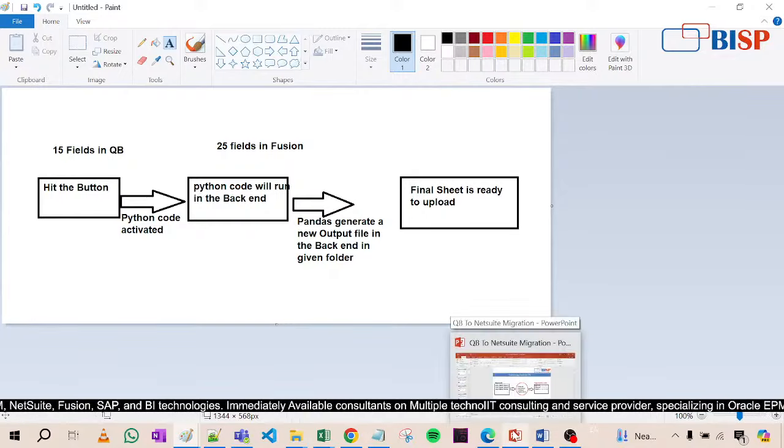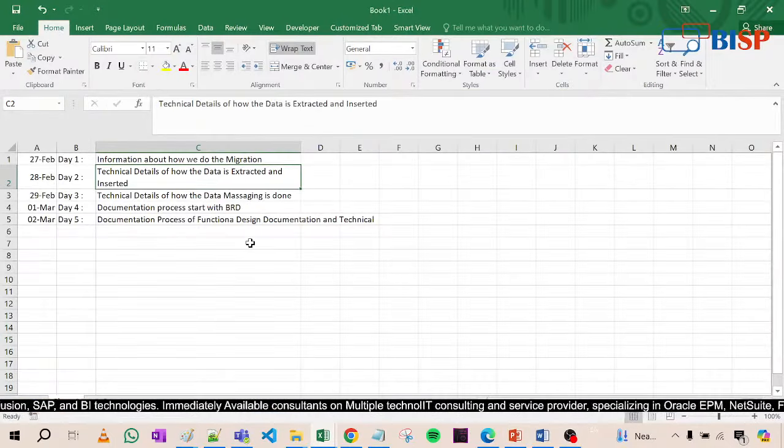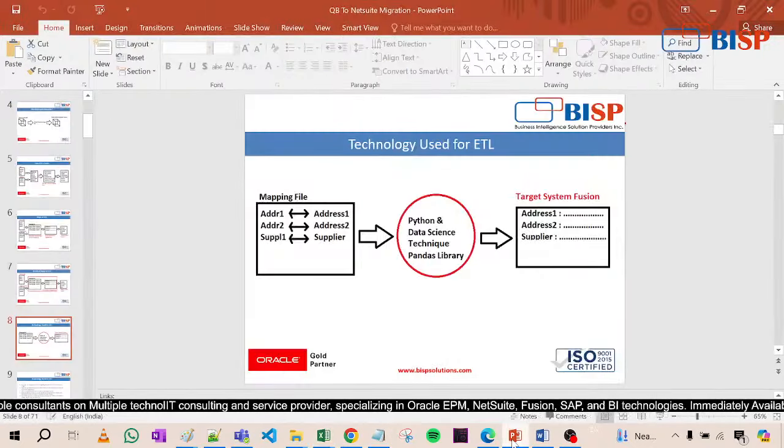So guys, this is most important, because in every project a technical developer is required. Now it depends on what type of requirement it is. If there is a requirement of special characters also, in that case also you need a developer, pandas developer. So this is how it is done.